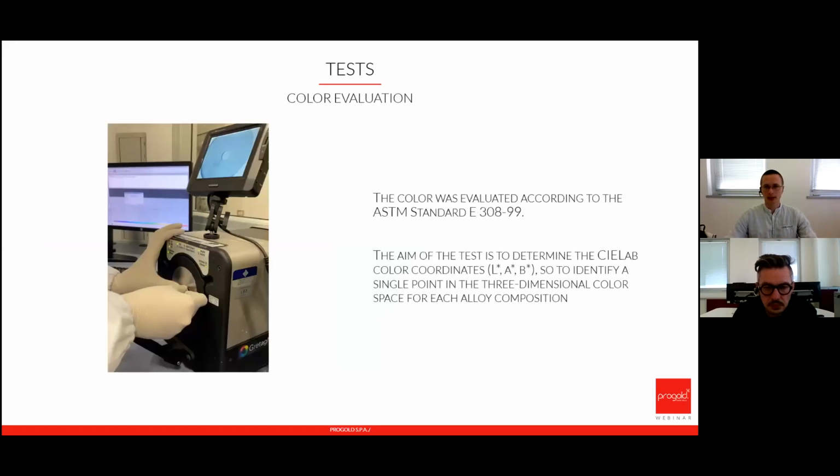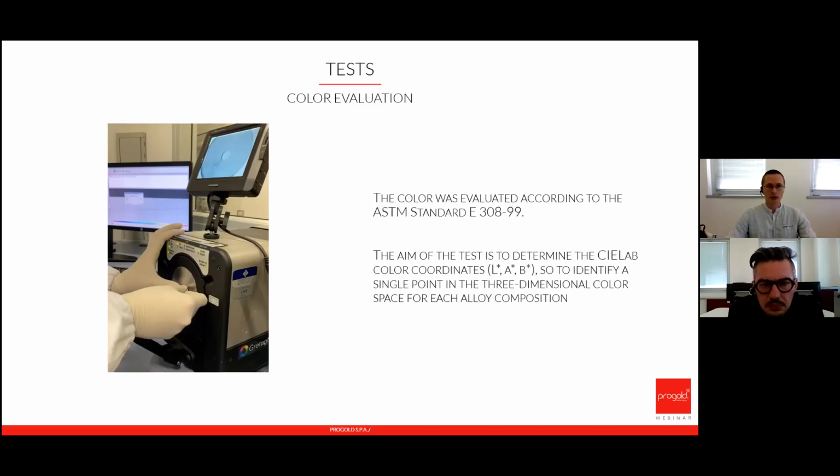Then we measure the color. As we say, the color of the alloy in precious alloys has an important role in the alloy selection. So it doesn't depend on the process for which an alloy is going, but it's important for the quality and the aesthetic reasons of the final object. To determine the color, we use a colorimeter in order to get reliable and objective results. And I mean that the colors of gold alloys are not so easy to distinguish from one another.